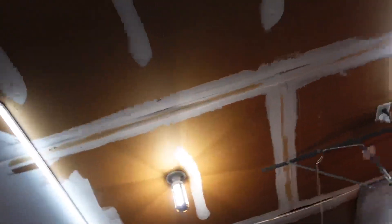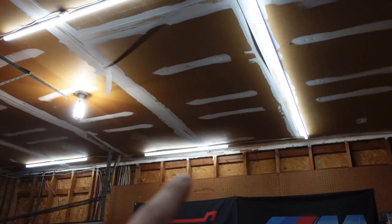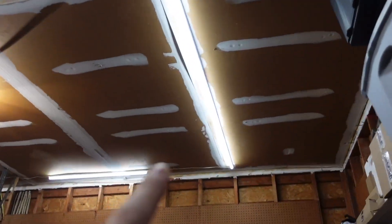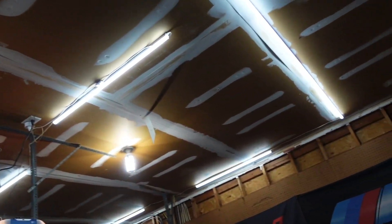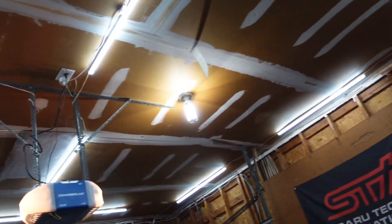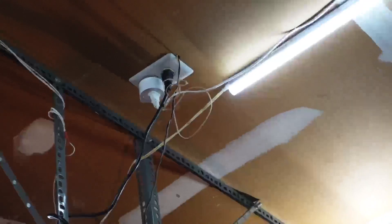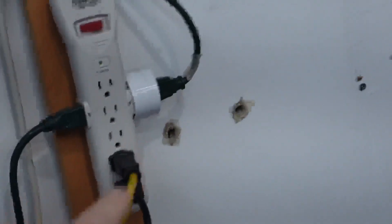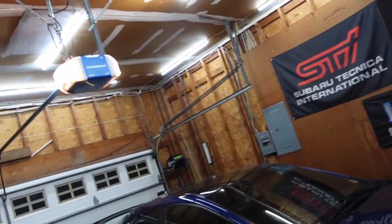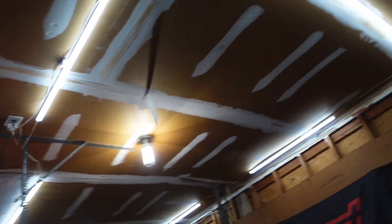In terms of lighting, these are an Amazon special I picked up about three years ago — linkable LED lights. They're actually four feet long and you can connect them to make a really long light, or link them with wires. The cool thing is you don't need an electrician — they simply plug straight into a normal outlet. They are super bright and all controlled by my phone. That little circle they're plugged into is actually a smart Wi-Fi plug, so all I do is come out here, press the button, and they turn on. You can add as much lighting as you want just by using smart plugs. I thought it was a pretty ingenious idea and it's worked great over the last three years.